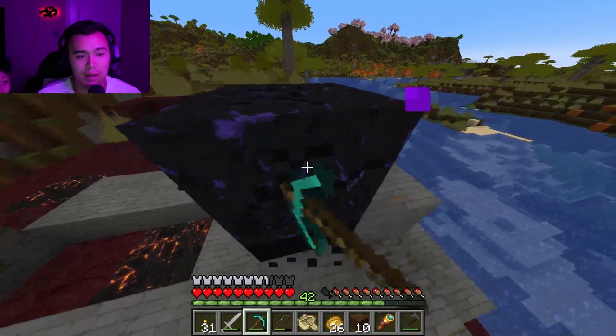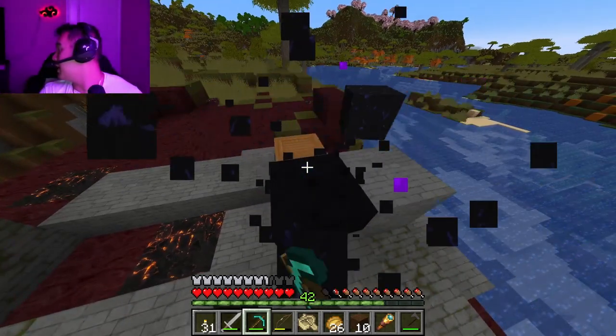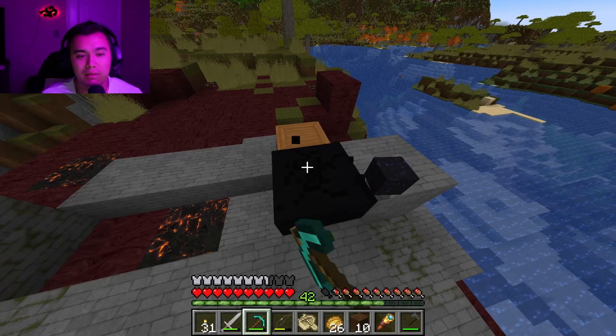So we can go to the nether. Left click. Quick, quick. No, get away. You're going to get blown up by a creeper. No, let him play.